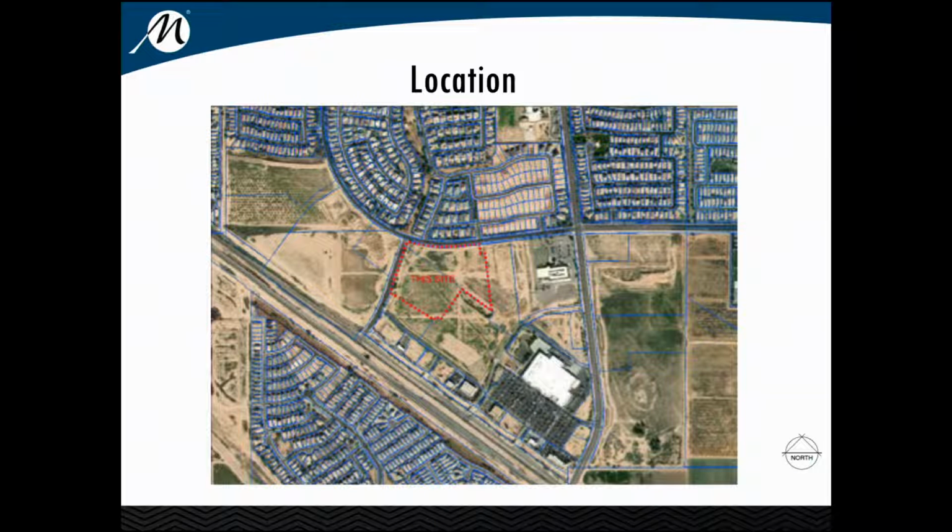I just want to direct you around the location here a little bit. You'll see that the actual site is outlined in red there, and I don't have a mouse here, but to the southeast there is your Walmart. So that's the Wells development. A little farther south, the Maricopa Casa Grande Highway. Just to the east of this, it's not showing up, but there's a charter school that's been built there. And then obviously we have the Walmart development itself as well. So a lot of commercial developing around it, as well as additional multifamily developments as well. I would also note that to the west of the subject site, we have an existing PAD which has a mixed-use designation on it with a combination of traditional multifamily development as well as retail and commercial as well.